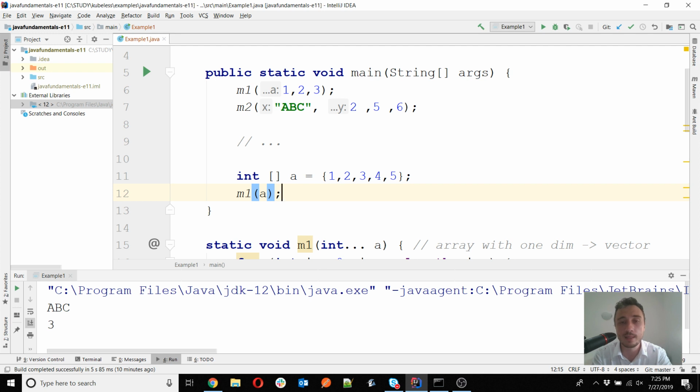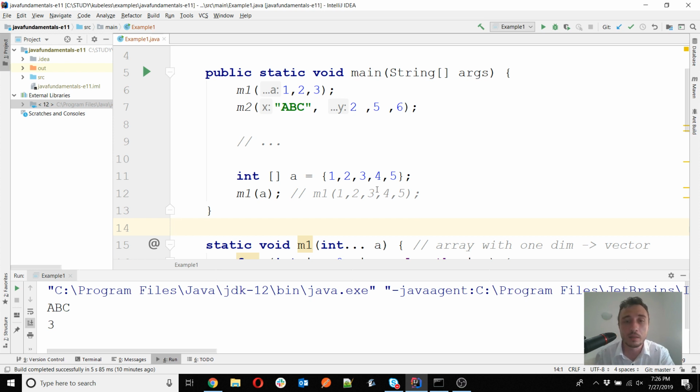So this might be tricky because when you do something like this, this call is actually equivalent to the one in which I simply provide the values separated by comma directly inside the parentheses of the method.